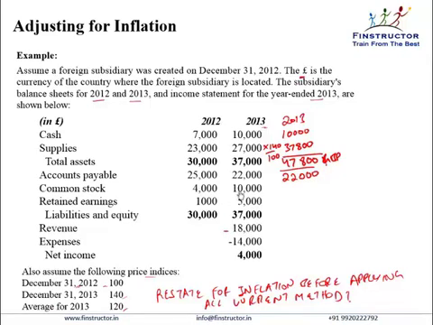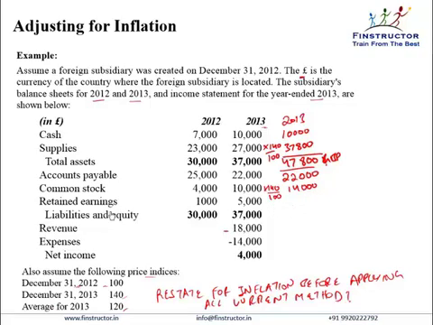The common stock will be revalued based on the current value of the price index and the beginning of the period, or the contribution date if later. Since nothing is given about the contribution date for the common stock, which is the paid in capital plus the additional paid in capital that is directly gained from the shareholders, we will take the beginning of period inflation index value. So we will multiply this by 140 upon 100, which will give us a value of the common stock as 14,000.